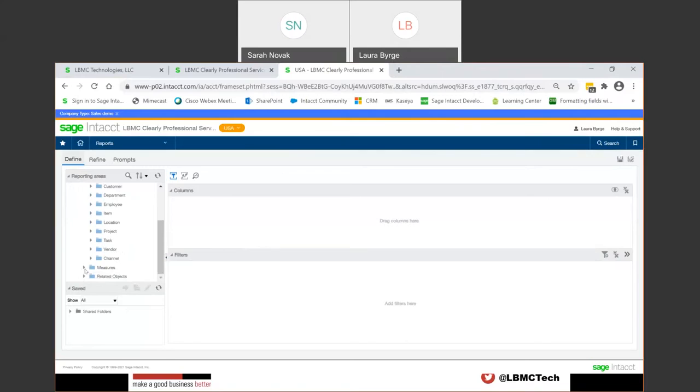Down in measures, this is going to include amounts from the transactions. It would help if I scroll down. So this is where we'll find our hours, an external billing rate, utilized hours, non-utilized hours, approved hours, and then down in the related objects.